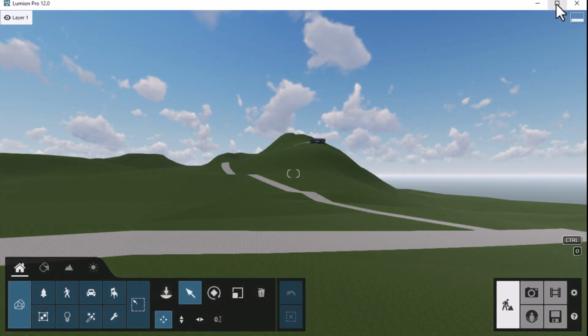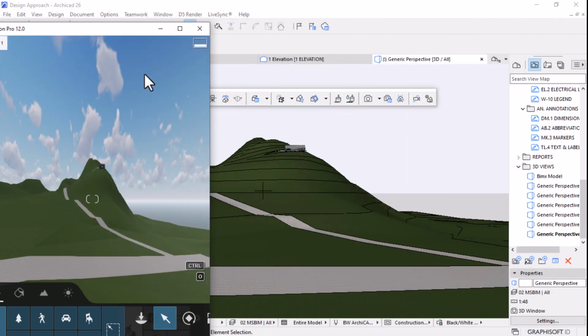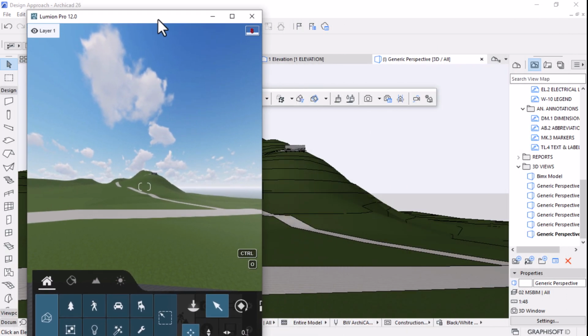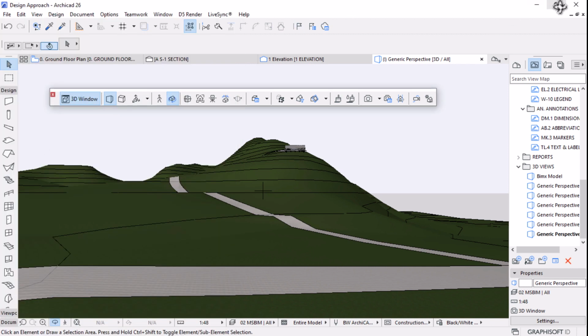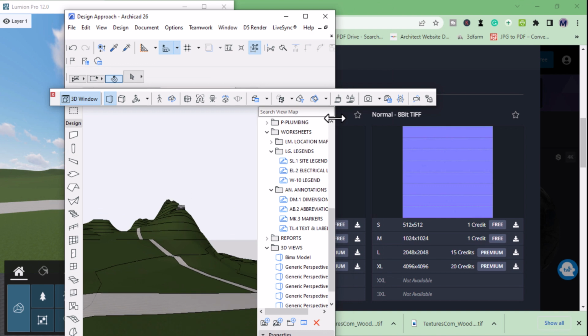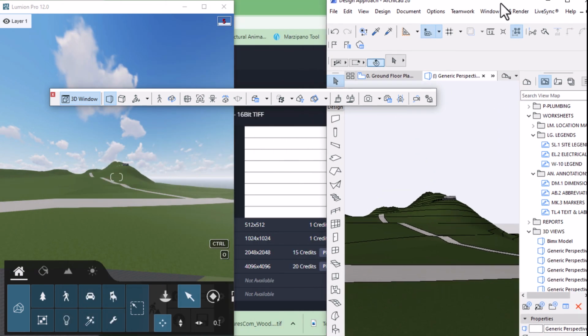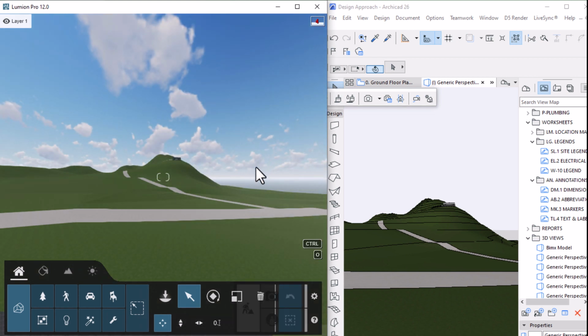I can minimize the screen, split it into 2 parts like that. Even ArchiCAD, split it like that. So for me it's going to be big.